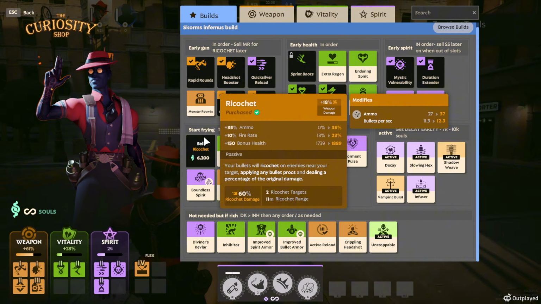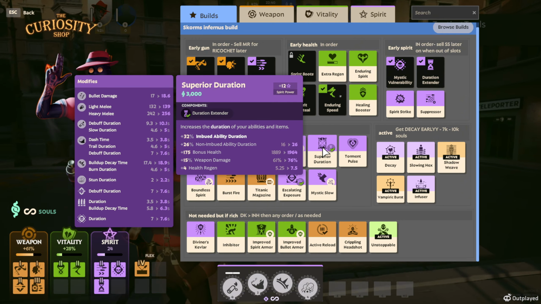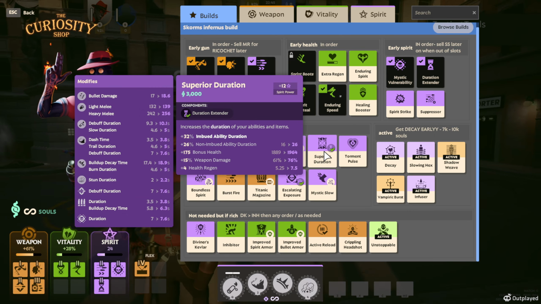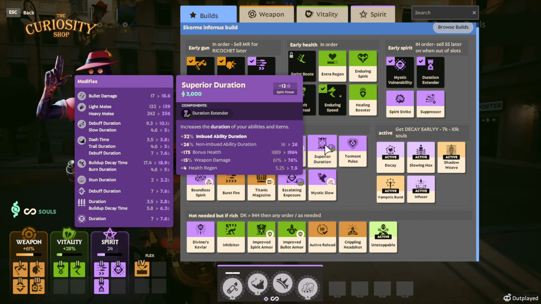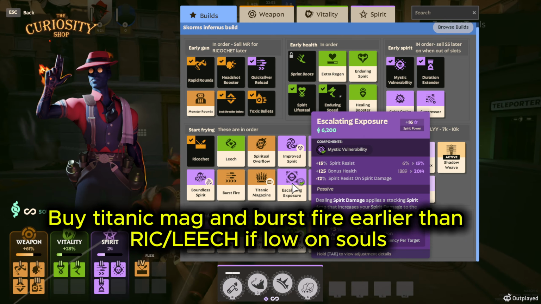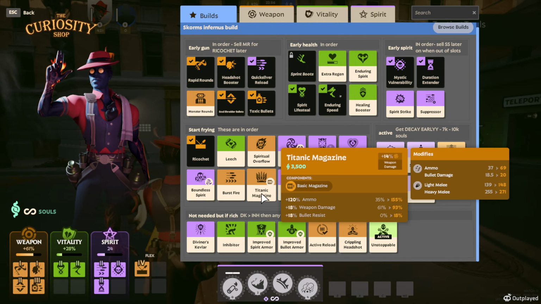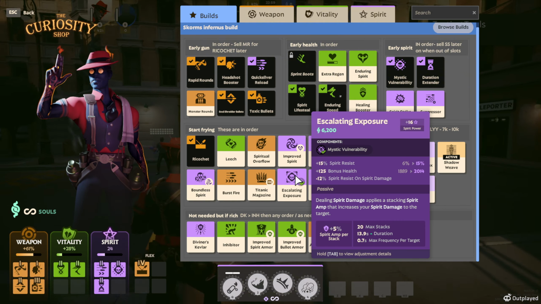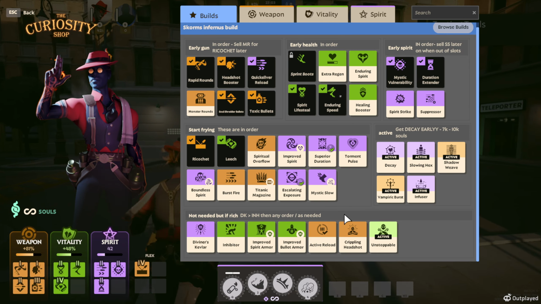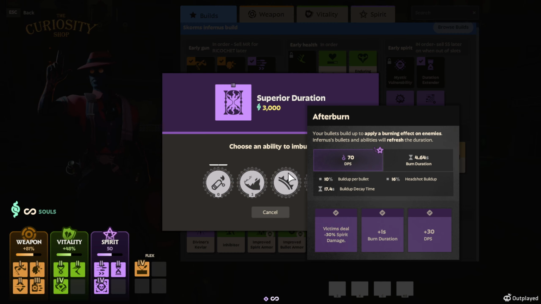and then Ricochet. But if you're having a hard time getting kills, confirming kills, and you're getting into a lot of team fights early mid game, then Escalating Exposure and Superior Duration might be the way to go. But if there's a lot of farm going on and pushing objectives and you're not getting into a bunch of fights, or you are getting into fights and you're not having trouble winning them, go Ricochet and Leech, and then Escalating Exposure and Superior Duration. And you put SD on afterburn.